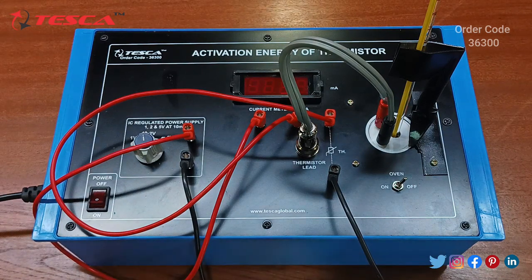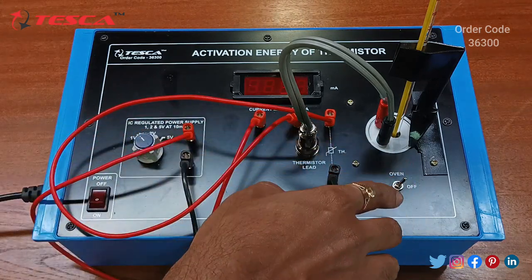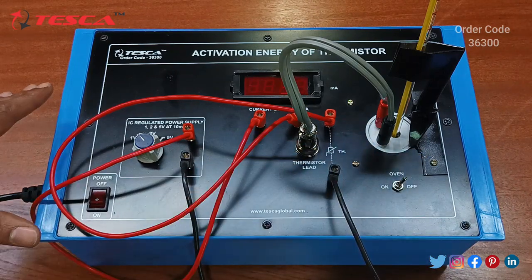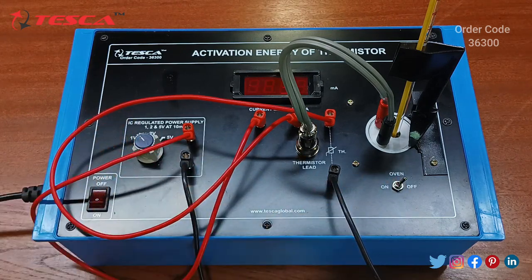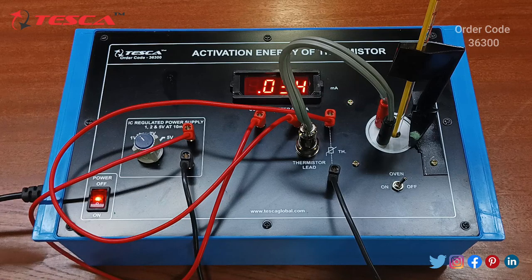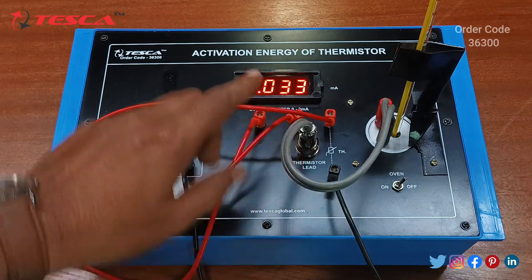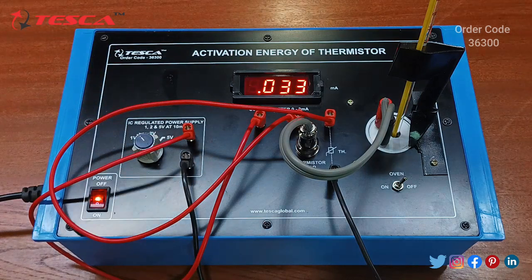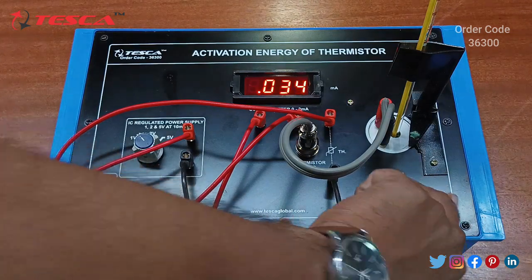Now after the connection is done, we will keep the IC regulated power supply first at 1 volt, and we have to make sure the oven switch is at off position before giving the power supply to this trainer kit. Now we have kept the oven switch at off position, and the IC regulated power supply at 1 volt first. Now we will switch on the main unit, and on the current meter we will get the readings in milliampere. Currently we are getting 0.033 milliampere.